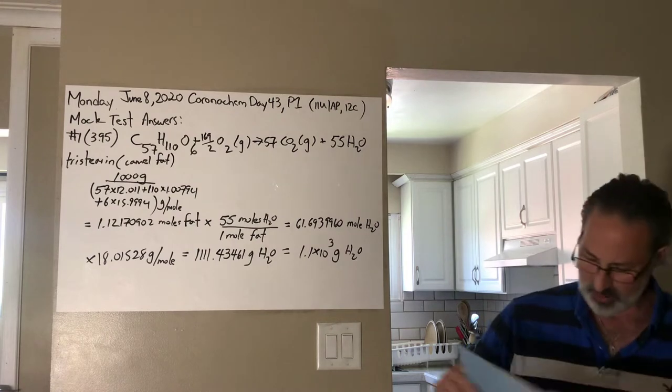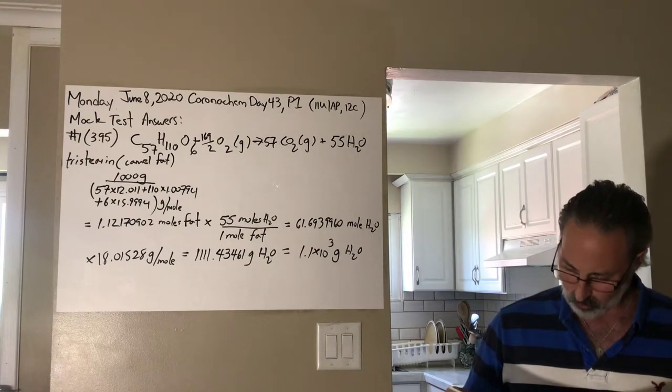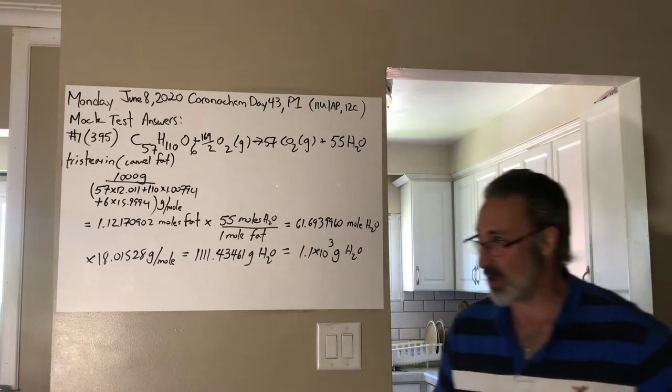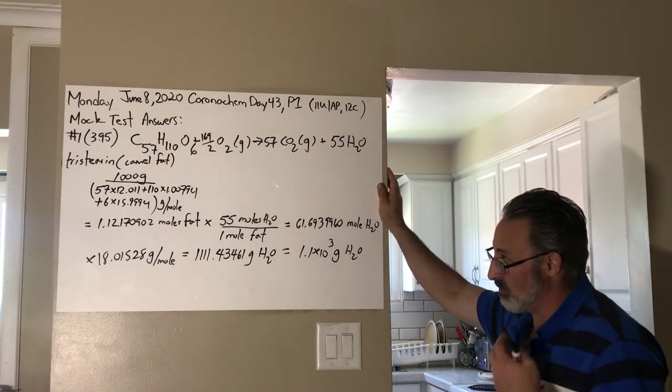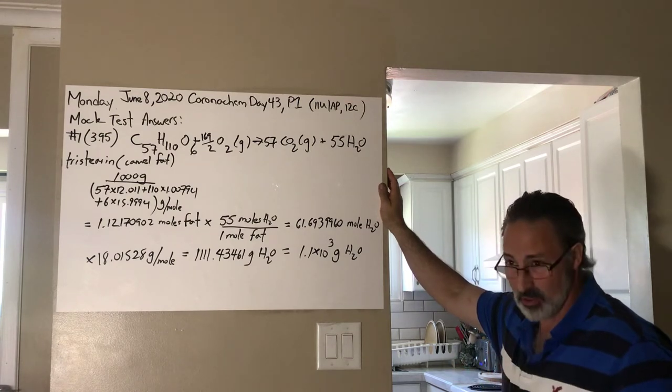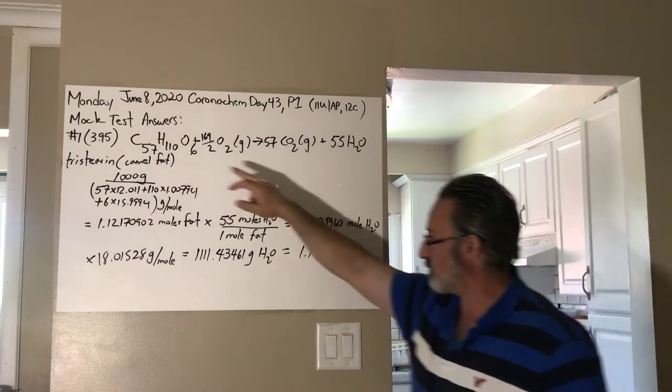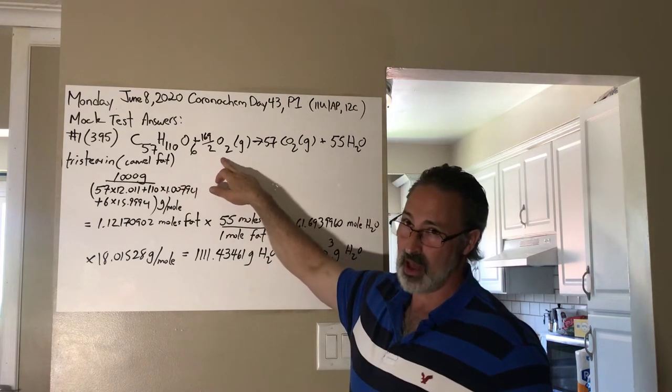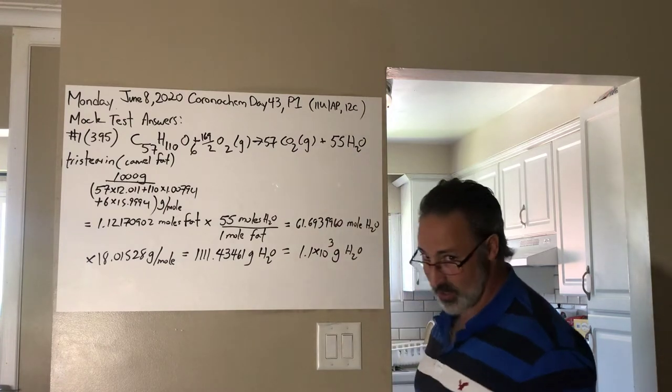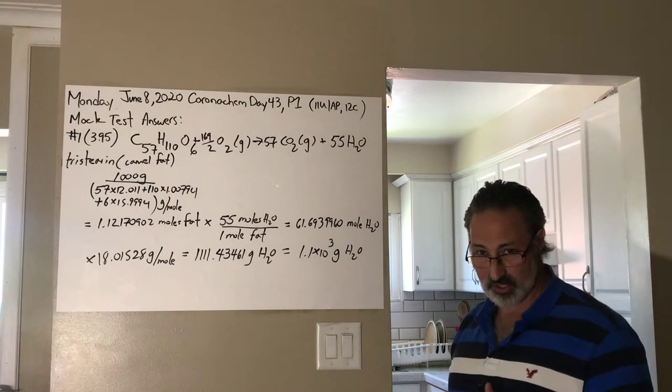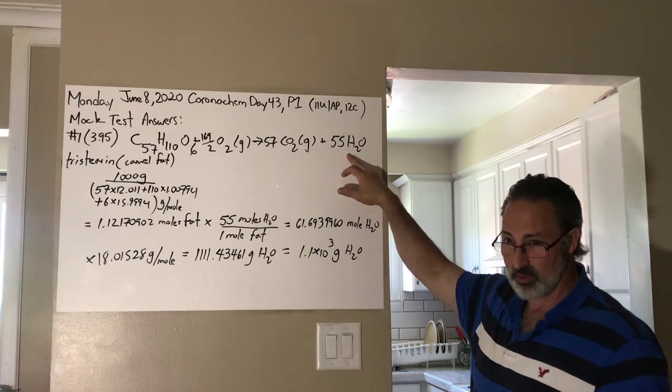Just realized I may have not balanced it correctly. Let me just double check. A little bit about how camels can walk long distances in the desert without drinking water. This is how. They have a store of fat in their hump, which they burn, which they oxidize in metabolism. The net reaction is essentially this. This is the fat. It combines the oxygen that the camel breathes in, and it produces metabolic carbon dioxide and water, both of which are excreted when they're not needed. But a camel has a very efficient respiratory system when it comes to keeping the moisture that we normally would breathe out.